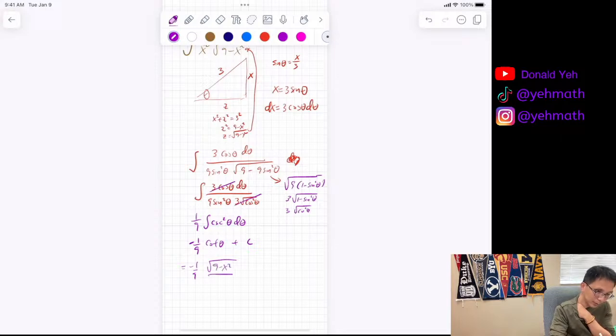I switched to this square root over x. I did cosine squared plus sine squared. No, yeah, you did square root. Sorry, cosecant, I had the squared. Best plan, dude.